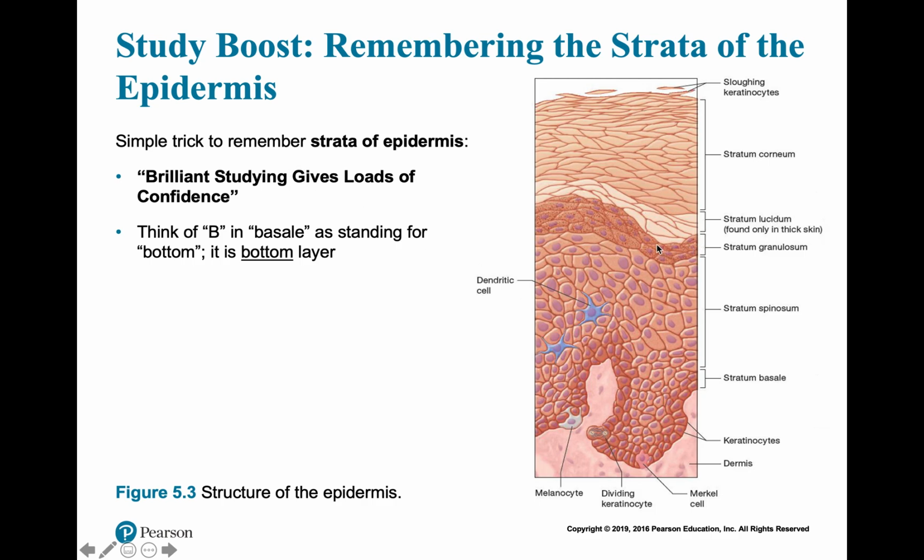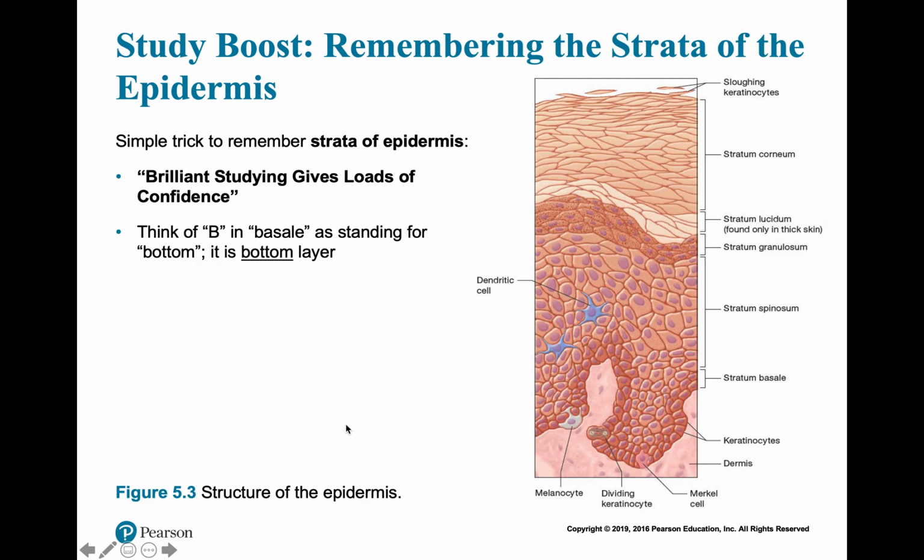G, stratum granulosum, they're super duper full with keratin granules, so full that they can't really operate very well. They're also very far away from the nutrient blood supply of the dermis. They also secrete a lipid hydrophobic substance that coats and waterproofs the cells, but then they die because of it. That's the stratum lucidum, L, and then the leftover cellular debris and keratin compact together to form the stratum corneum, C for corneum. So this is just a mnemonic to help you learn the layers.